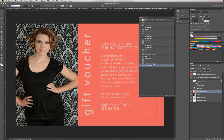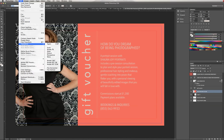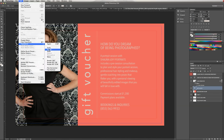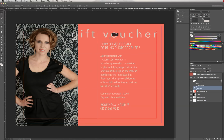Okay, back to history. Edit, Transform, Rotate, holding down... oops, there. Go to Gift Voucher there, Edit, Transform, Rotate, holding down my shift key. That gives me the right to go back to horizontal, straight horizontal, and hit return. And then you can move this wherever you want to have your gift voucher to be.